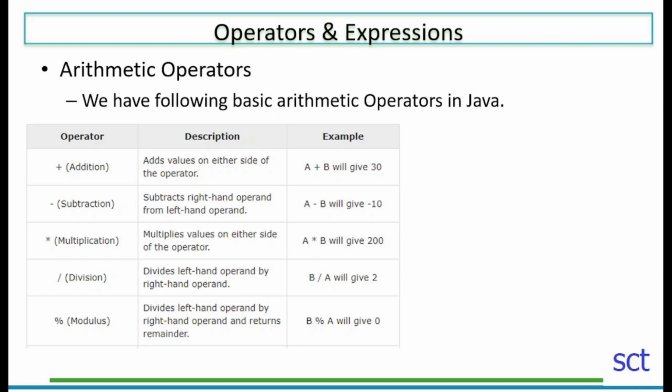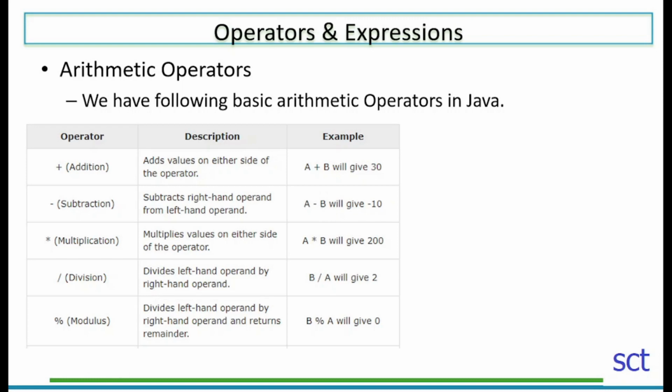So we have some basic arithmetic operators in Java. If you look at this table, plus is addition, minus is subtraction, star is multiplication, slash is division, and the percentage symbol is modulus. If a and b are 10 and 20, a plus b gives you 30, and a minus b gives minus 10.